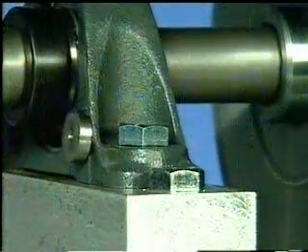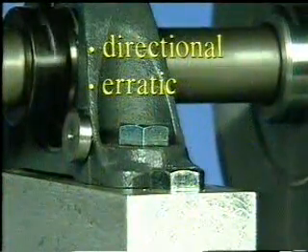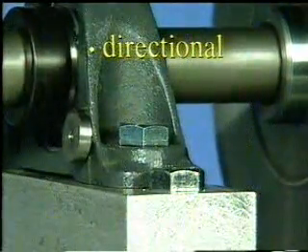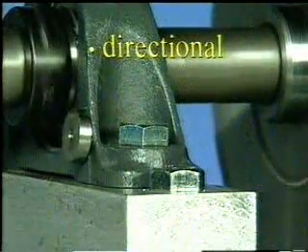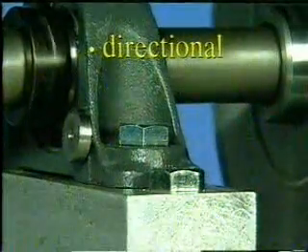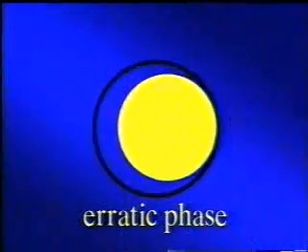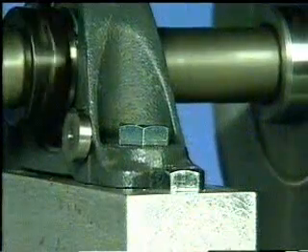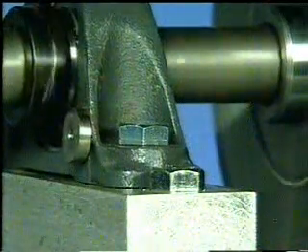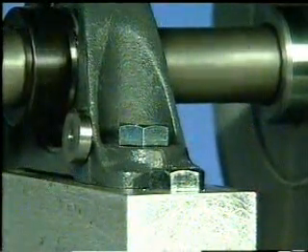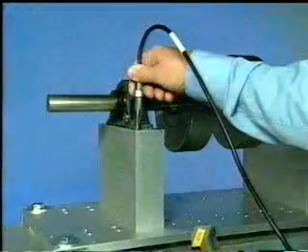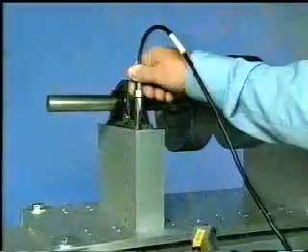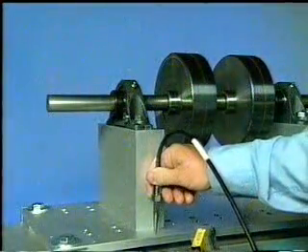Mechanical looseness can exhibit both directional and erratic phase characteristics. The directional phase is associated with loose bolts, mountings, base plates, and other non-rotating components. Erratic phase readings are normally associated with looseness in the rotating elements. When a component is loose at the mounting positions, the foot tends to hammer against the bolts and the base plate. Measure the phase on the bolt, the foot, the base plate, and even the floor to determine the movement.